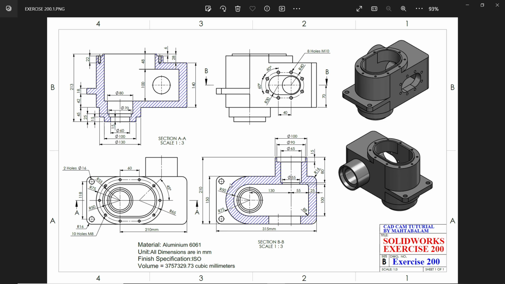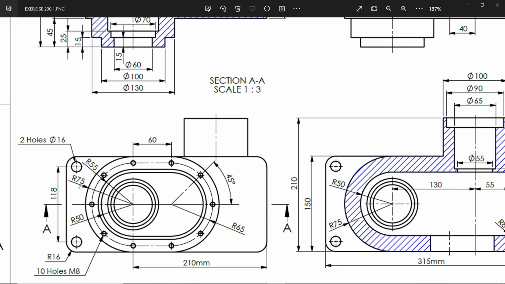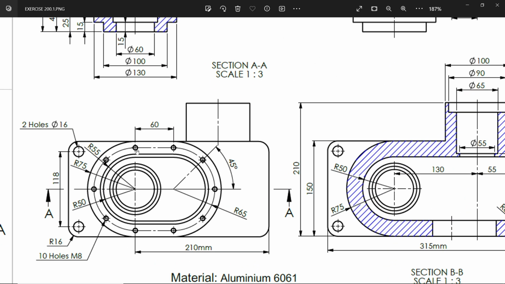You will see AA. Then here one more view, we will call this the right view, and you will see section view BB. So we will start with this top view. You will see in the top view the visible thing, this rectangle, and there is one oblong body. This diameter, if you zoom, radius 75. Now center to center distance 60, and distance from here to here 210, and the width of this 150.